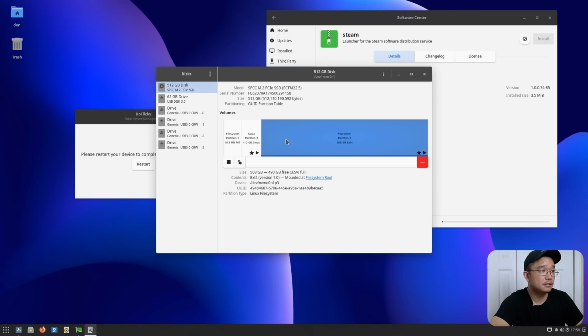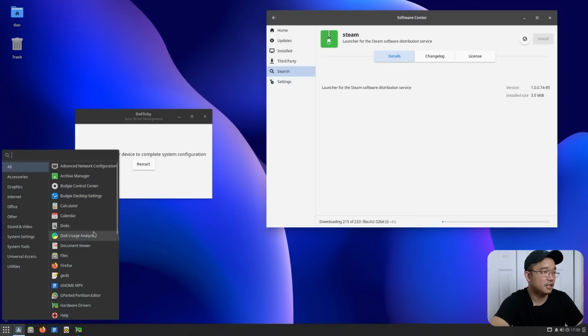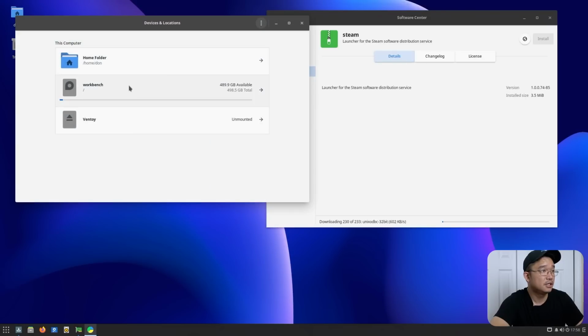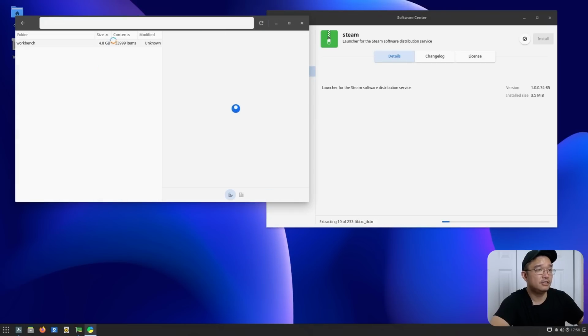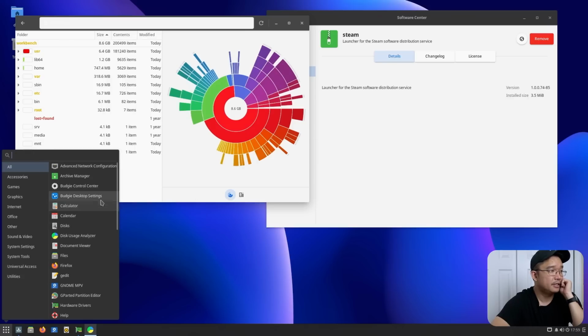Let's see. This doesn't help me. I was just trying to see how much this usage analyzer shows. I kind of used up some space because I was installing updates and everything. So say minus 2 gigs from this and you'll get what you... Yeah, I would say about 2 gigs, or 1 gig at least, 7.6 gigs total if you do a fresh install, almost. Because right now I'm installing a few things here. I installed the graphic card driver as well as did a full 1 gig update just before. Doesn't seem too bad.